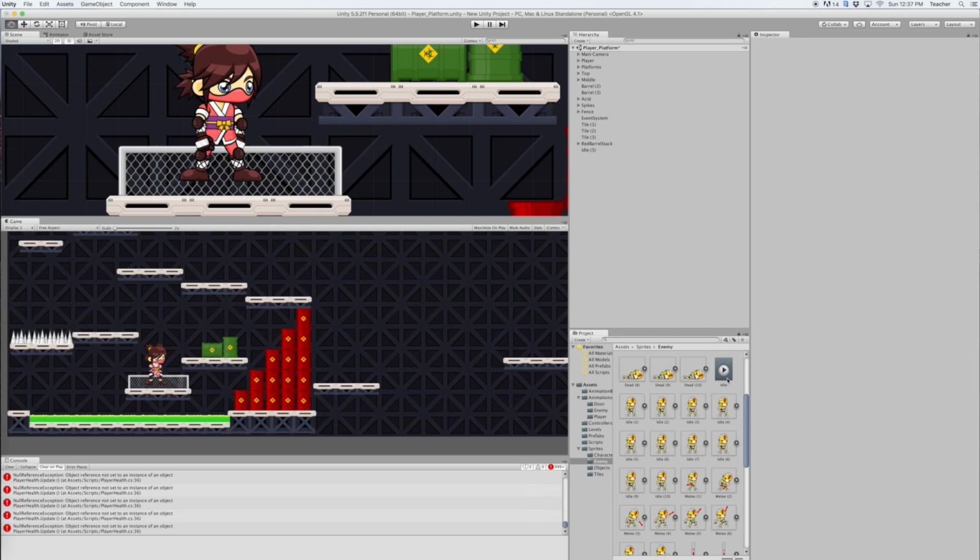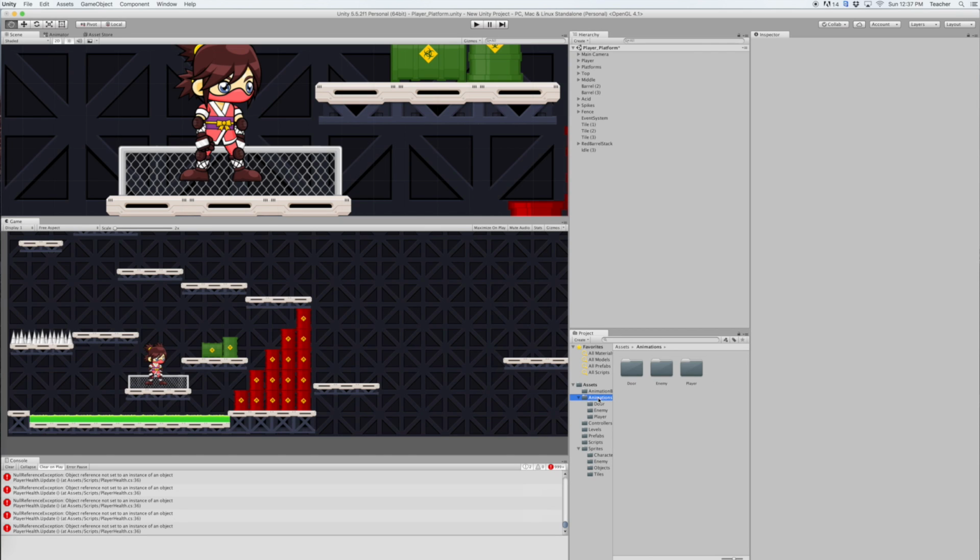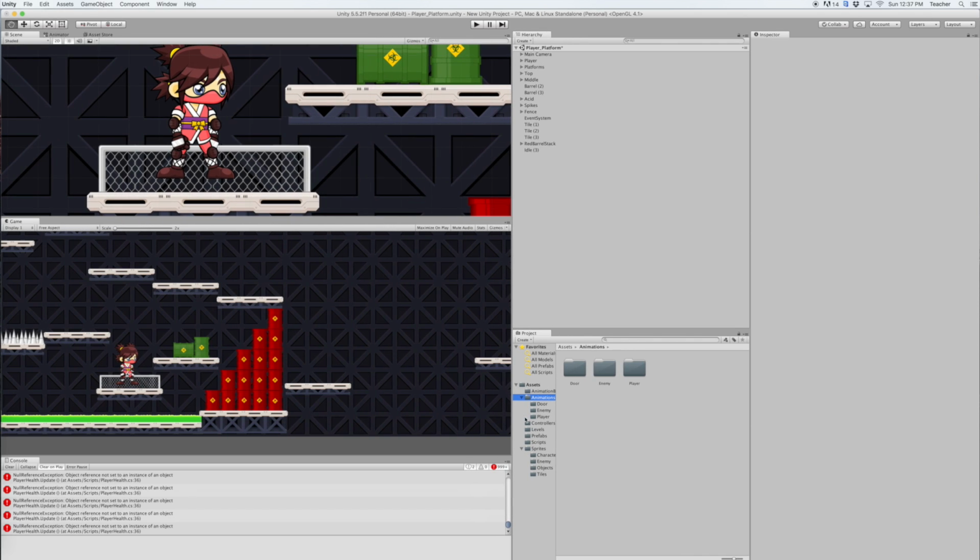Alright, and now here's where we start doing the swapperoo, and we're going to do this one at a time. I'm going to go into my previous animations here for my player. All I'm doing, and let me expand this so we can see everything that's happening within this area, and stretch this out so we can read everything.